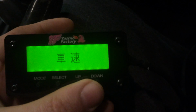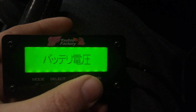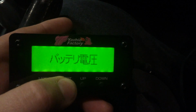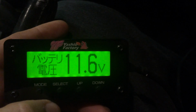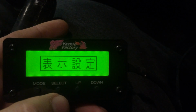If I want to choose one of these, like right now, my setting is vehicle speed. If I want water temp or let's say battery voltage, this will work because my battery's about to die. I don't hit select, I hold it in. And then it'll beep. Now it's showing my battery voltage, which is 11 volts, which is not good. If I want to select something else, I hit mode. Goes back to display value again.